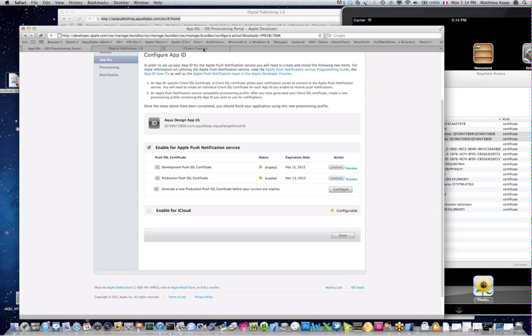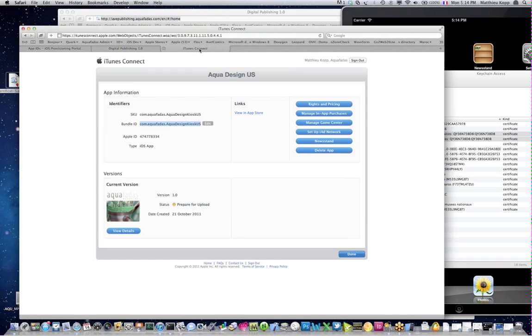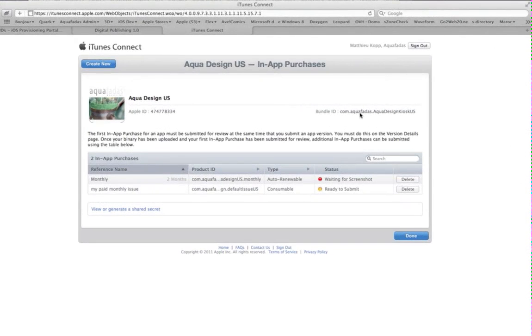The other thing that you need to do is set up in-app purchase and Newsstand. To set up in-app purchase, simply go to your app, go to manage in-app purchases, and here what you want to do is create a subscription.